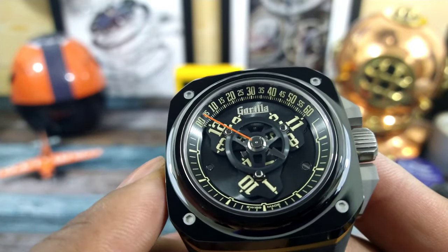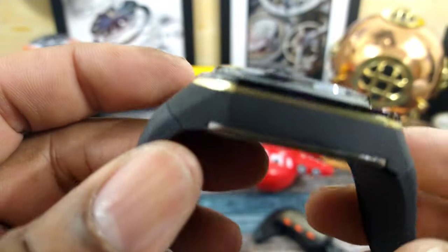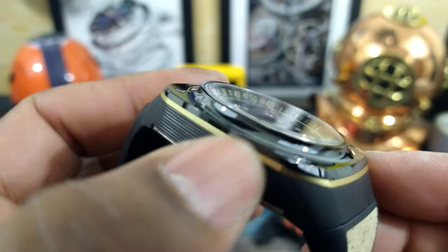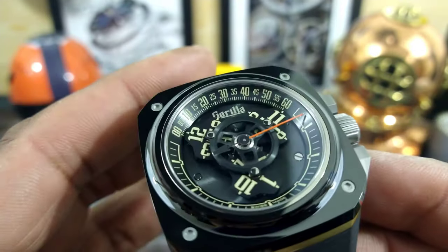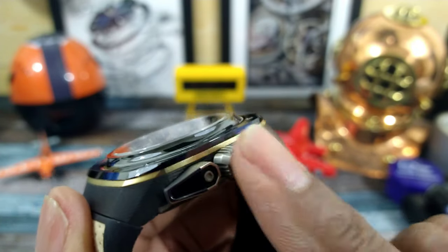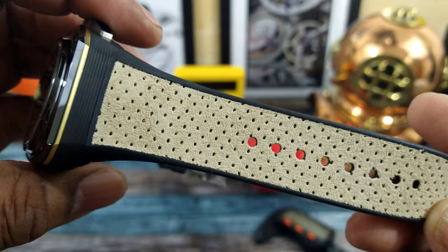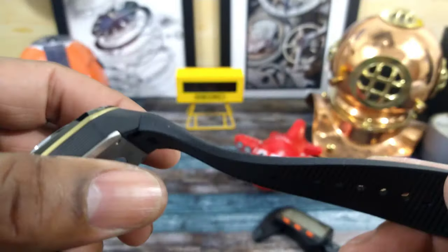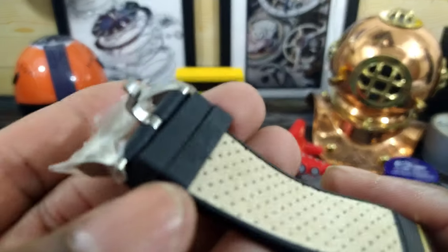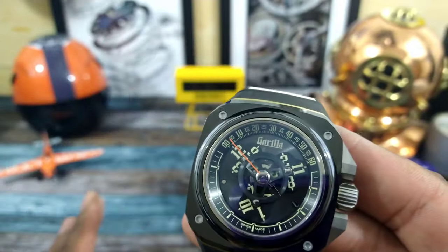In the middle you have your orange second hand. Going to the back, you have a PVD coated Gorilla rotor with sapphire back, all titanium back on here, carbon fiber case with aluminum and then ceramic on top — so it's very anti-scratch resistant. Nice crown guards that are screwed in, and a screw-down crown that is huge and easy to operate. Beautiful FKM and Cordura hybrid strap. This FKM rubber doesn't need breaking in. You have a titanium buckle with strap keepers that are signed with the Gorilla moniker.